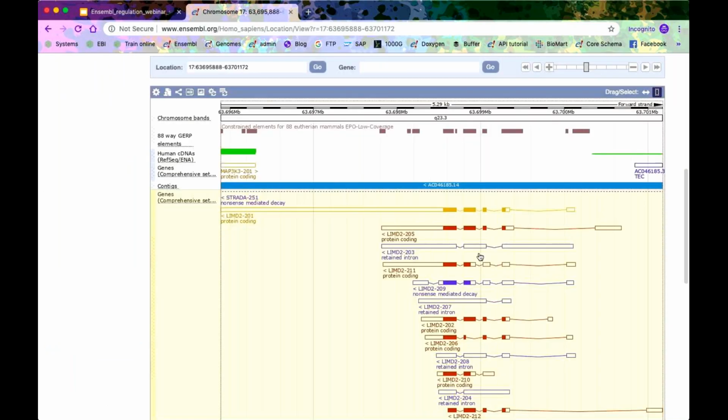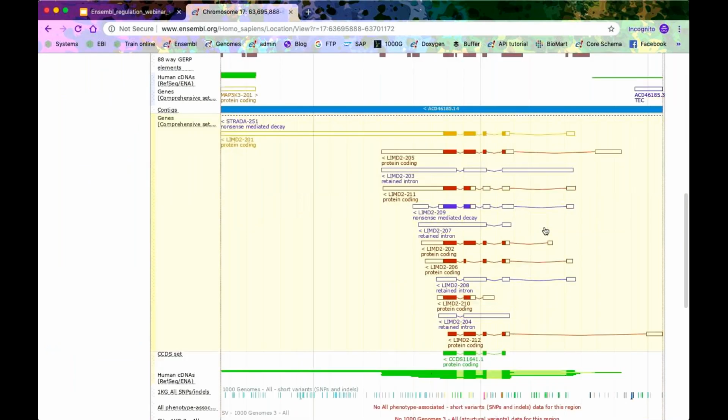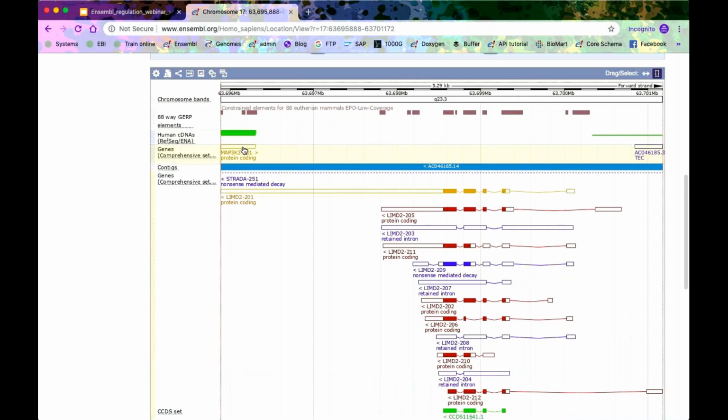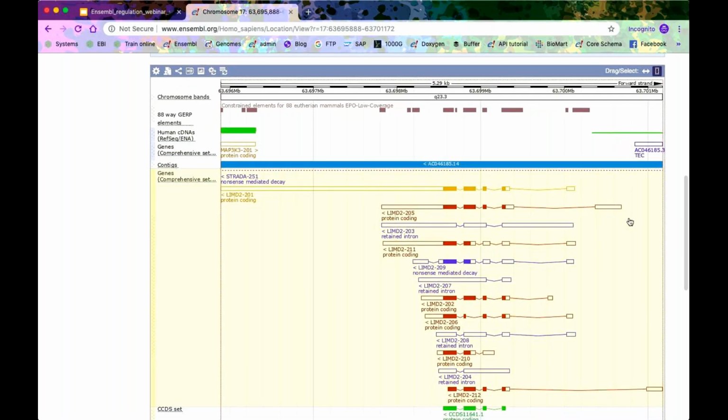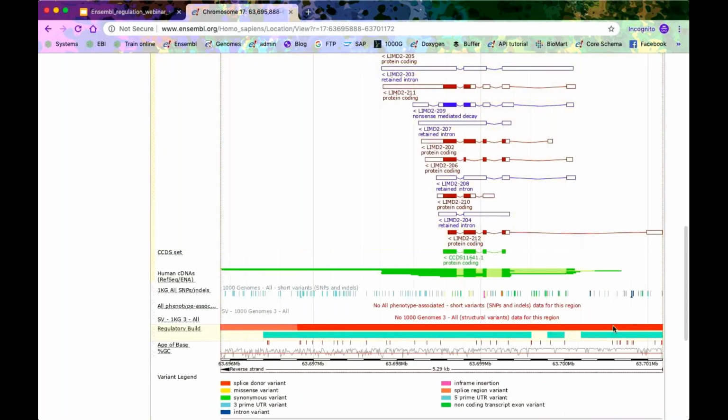In case you're not already familiar with the way things are displayed in Ensembl, this is actually a negative strand gene, which I can tell because I've got little arrows pointing in the direction of transcription. I've got valley-shaped introns, and it's also shown below this blue bar. So we've got a gene just here which is above the blue bar. That's a positively stranded gene. So that means if I'm looking for a promoter of this gene, I'm going to be looking over at this side of the screen. And if I scroll down the page, I actually see this promoter is massive.